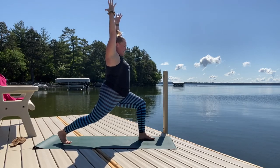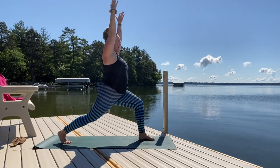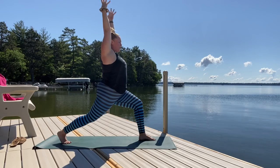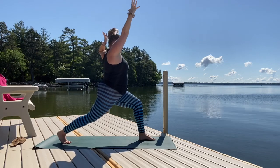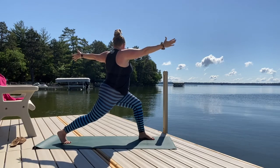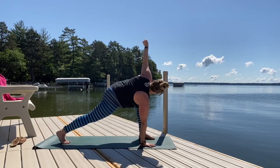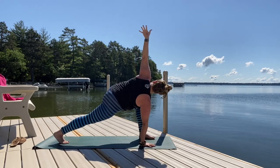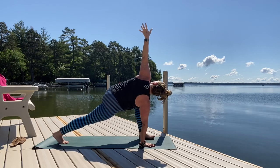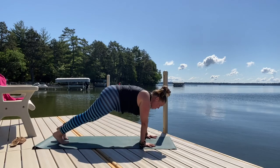Right knee bends, left leg straight, press out through the heel, tuck the tailbone under, head, heart, pelvis, stacks. Reach up, look forward. Left arm digs forward, right arm comes back, stretching in opposite directions. Twist. Left hand down, right arm up. Breathe here for 4, 3, 2, 1.